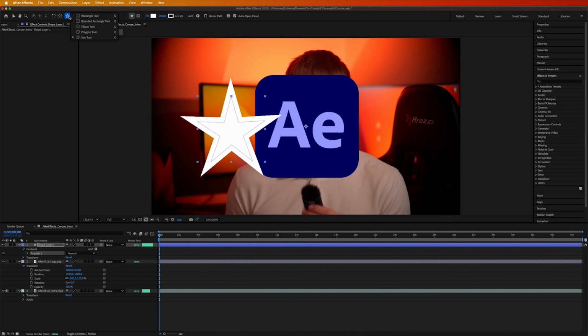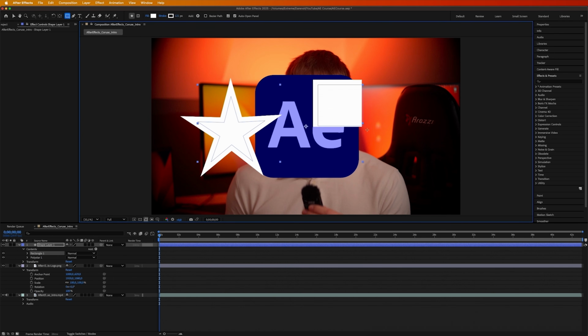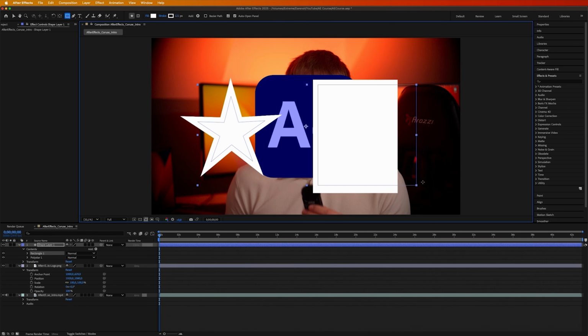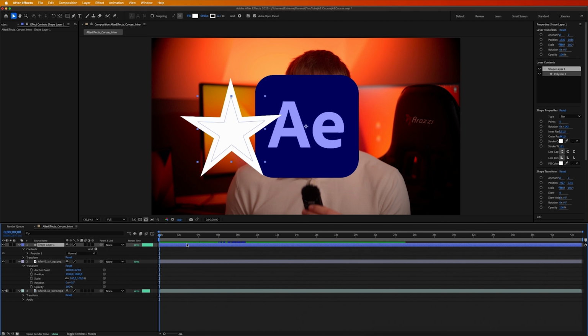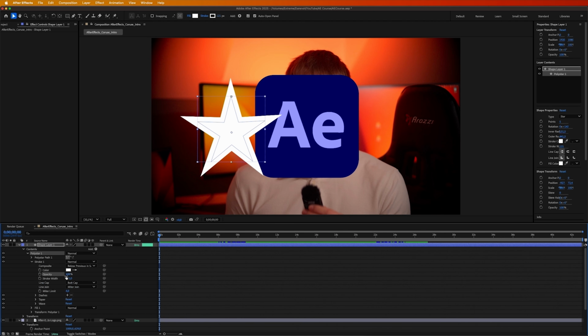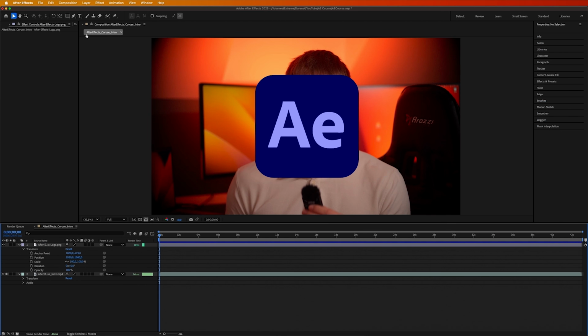If we select some other shape, for example the rectangle, and drag it on the composition, you can see it creates a shape. So this blue layer right here, that is the shape layer. And if you click under here, under the shape, you get some more controls, so you can play around with that, but I won't do it in this video. So for now, I'll just delete this layer and move on to the next tool.